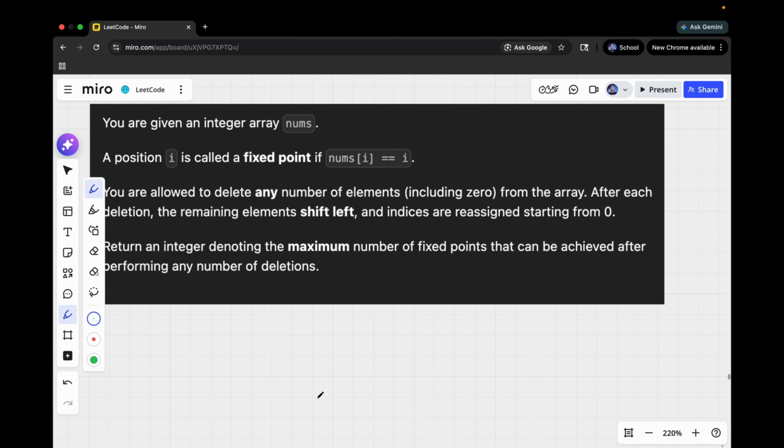I hope the question is visible. So what I initially thought is, let's say you're given nums. Let's understand it better with some example, so that it's helpful to us as well.